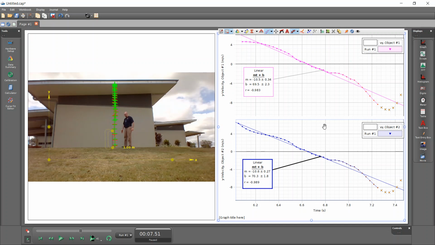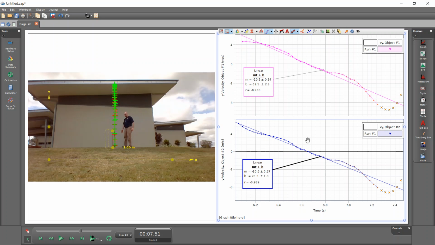So now you've got two values of g, because remember this is a VT graph and the acceleration is shown by the gradient of the graph. Then you've got minus 10.5 here and minus 10.6 here. So those are your gradients, which is also the value for g. And so you can find out the average from those two, and you can also find out the difference and therefore the range and therefore the uncertainty in your value for g.